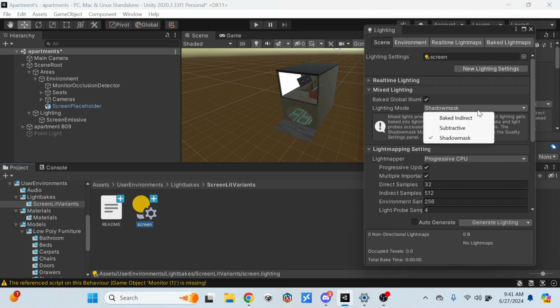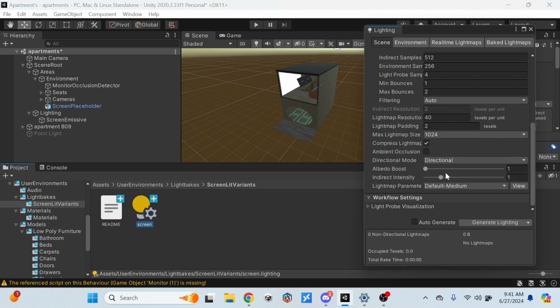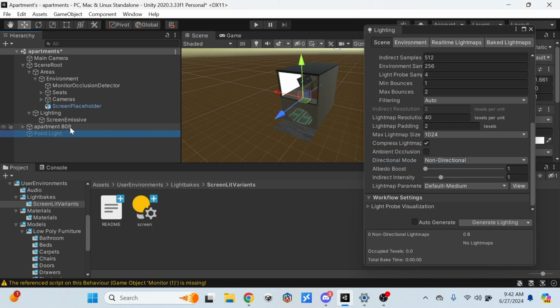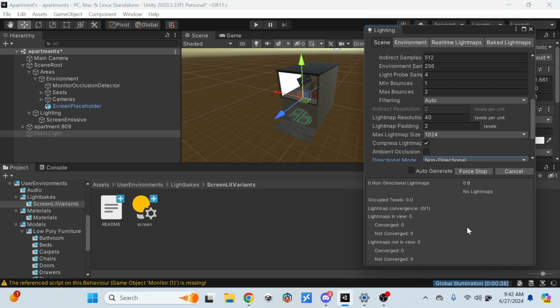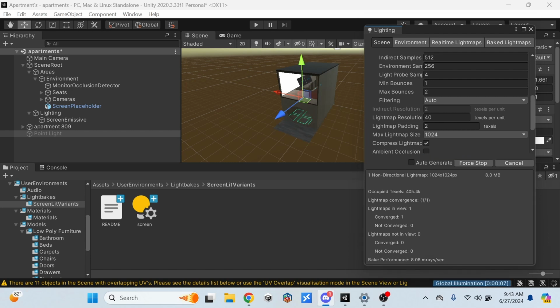It's going to be Shadow Mask, Non-Directional. And we're going to generate the lighting with this point light turned off. This has to be turned off. They are separate ones. So we are going to generate that, and it might take a second, depending on your computer. Alright, it's just now finishing up.